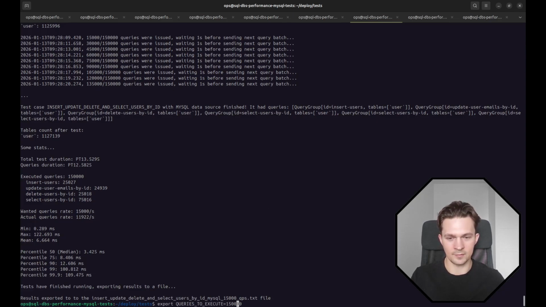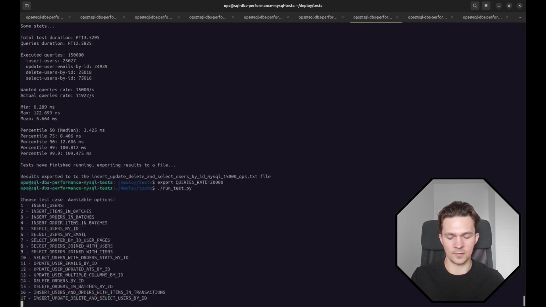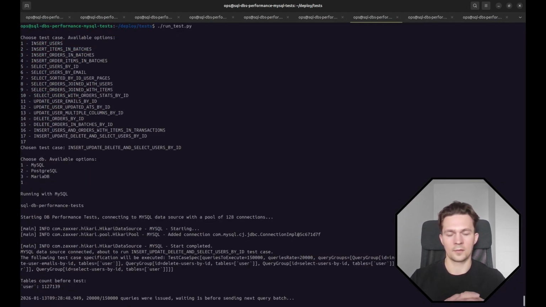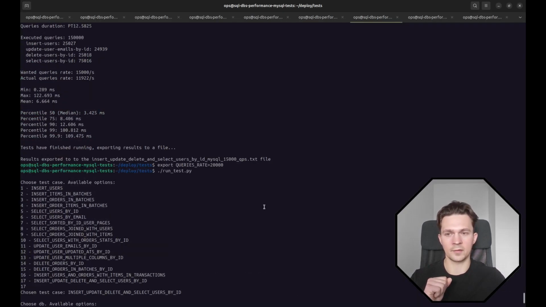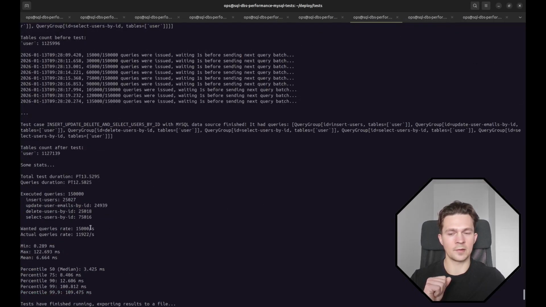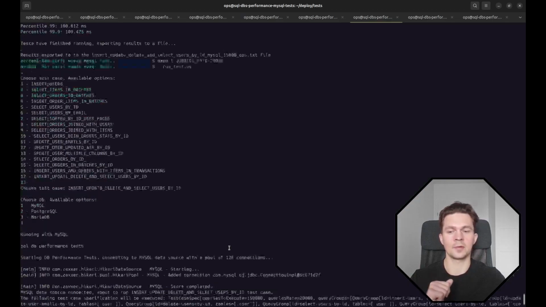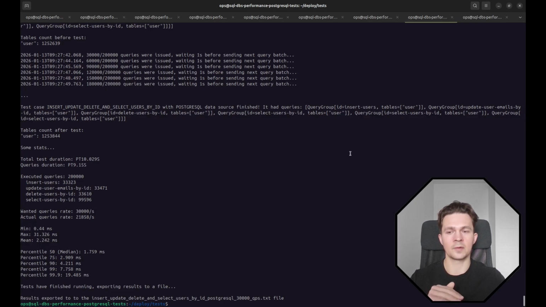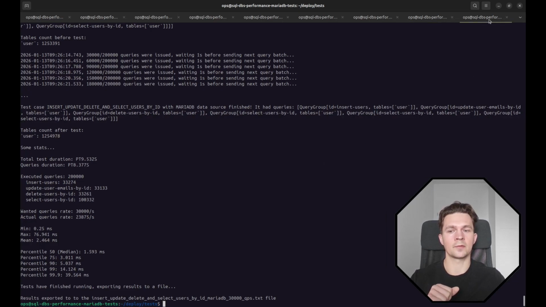Yeah, so let's maybe give it a go with 20 as well, since it might have something in the tank. Yeah, because it's below, but not that much below, so maybe there's something left. Yeah, slightly, but yeah, so 12,000 per second for MySQL of mixed workload, over 20,000 for Postgres and MariaDB.